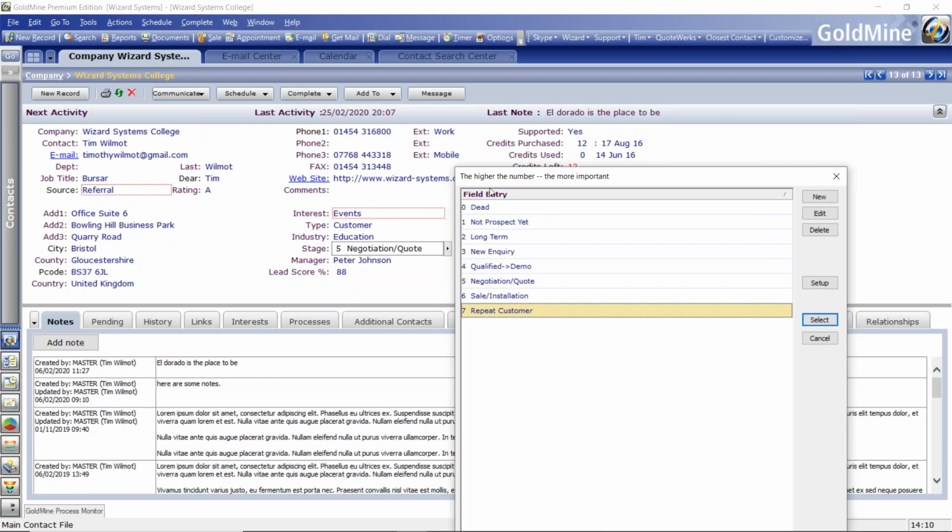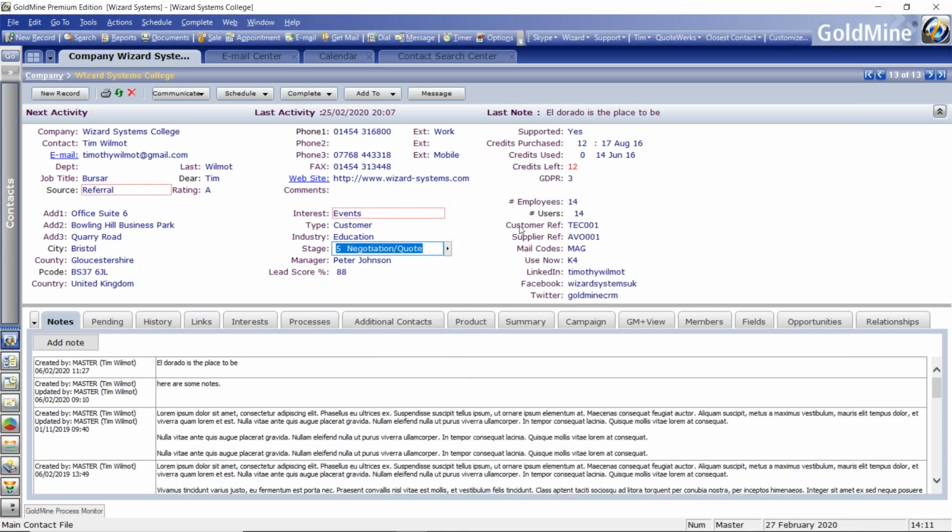So just some ideas there to rank how important that lead is. I know on some of our previous webinars, we have introduced or mentioned the concept of lead scoring.